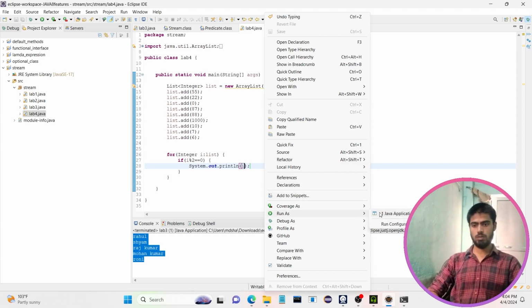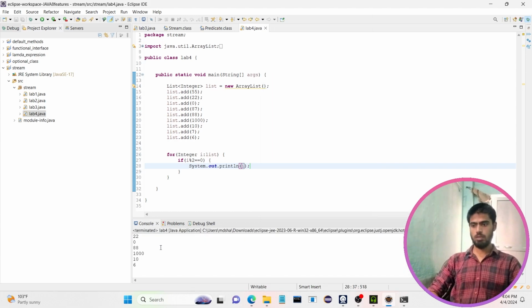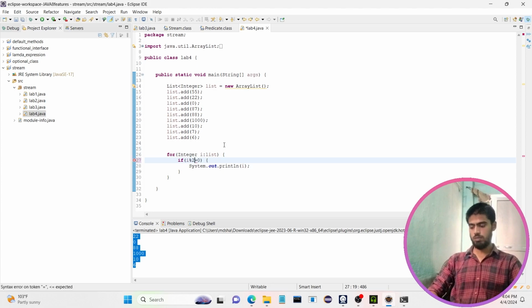Let's run this code. So only even numbers we are getting. For odd numbers, let's make it not. Only odd numbers are coming.